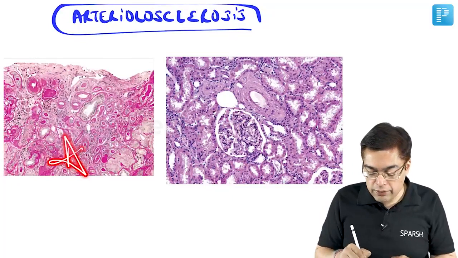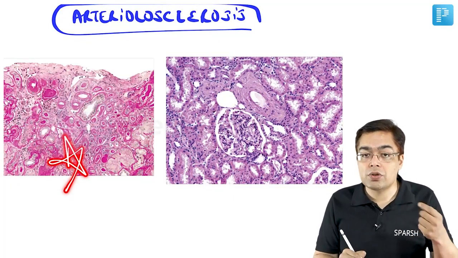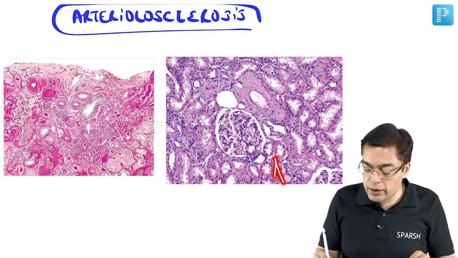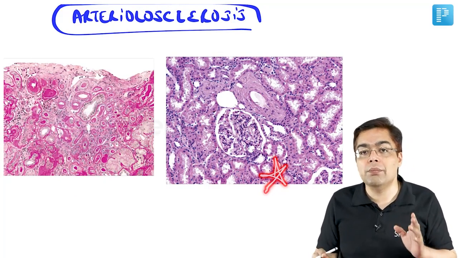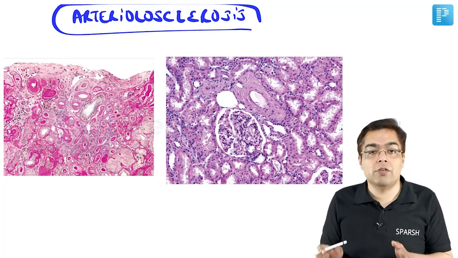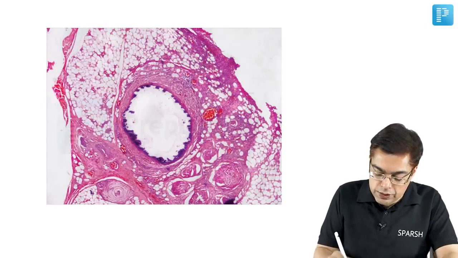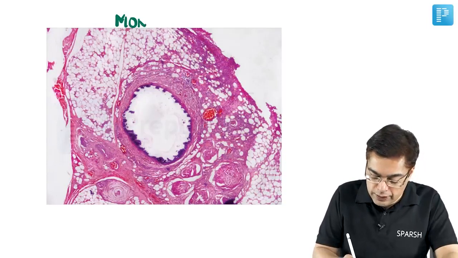On the left side, you would be having the presence of a leather grain appearance of the kidney. I'll talk about that in the renal section as well. And on the right side, you're going to be having the presence of what is termed as a flea-bitten kidney. So this is what is likely to take care of a lot of questions that they commonly put up to you in the exams. Talking about the next important example of a condition which is going to be affecting the vessels, this condition is going to be given the term Monckeberg sclerosis.